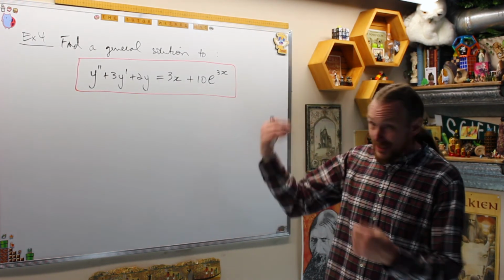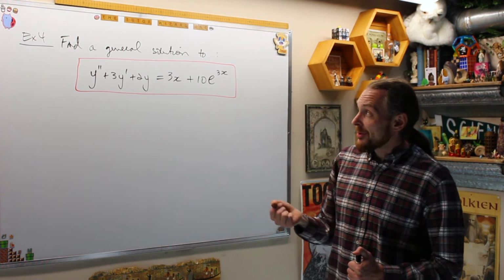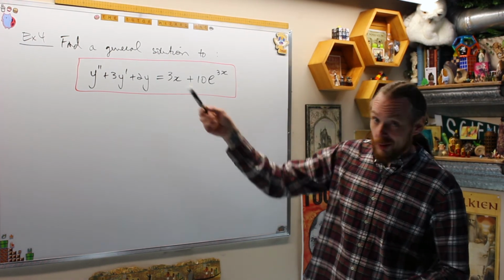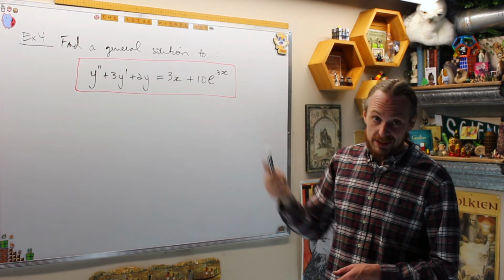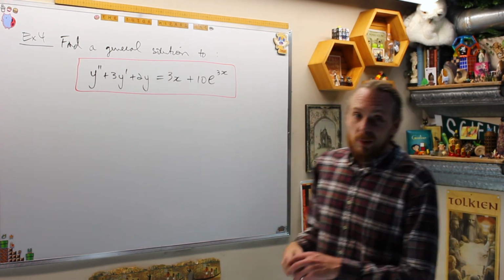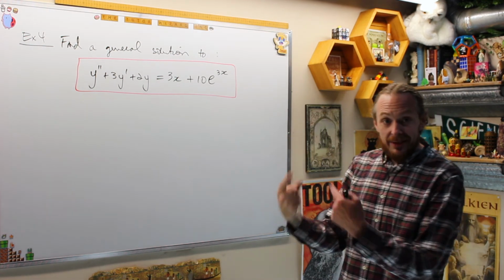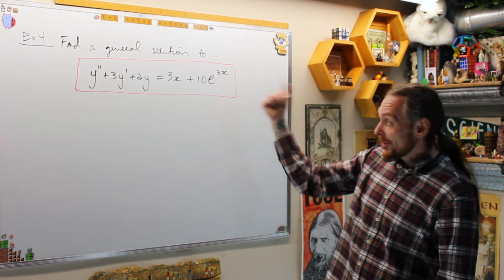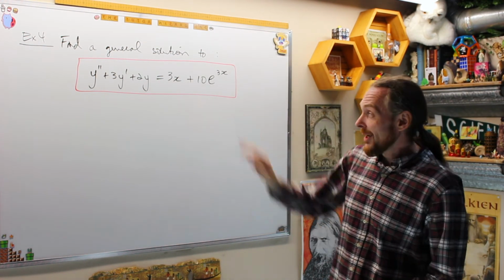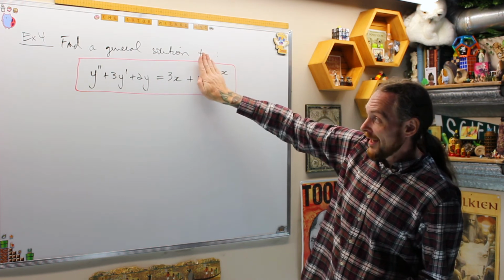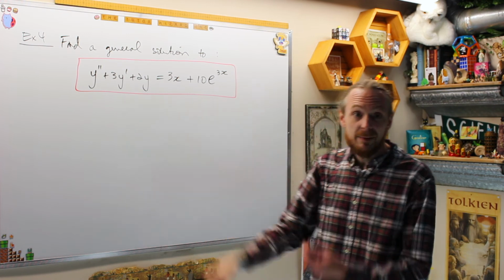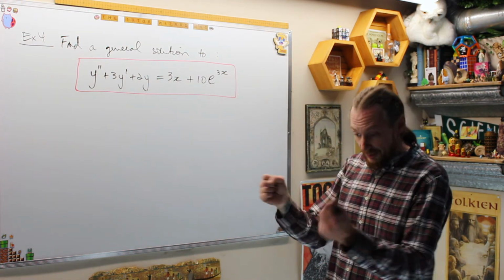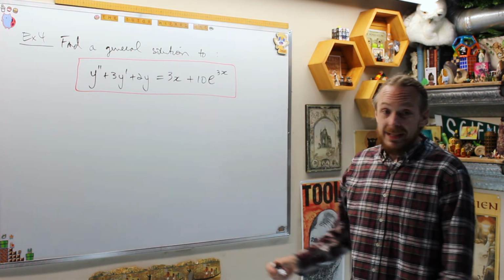Okay, to finish off, let's do an example where we find the general solution to a second order linear constant coefficient non-homogeneous equation which involves superposition. What do I need? I need the two linearly independent homogeneous solutions, and I need a particular solution of this. We'll use the one from the last example, and then the general solution is the linear combination of the two.